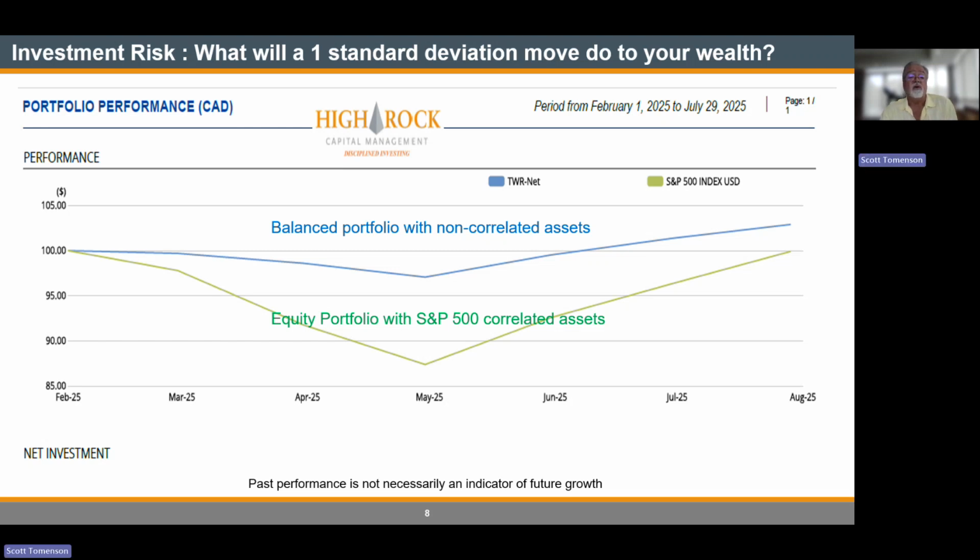So imagine seeing your $1 million portfolio take a sudden hit, dropping by, say, $160,000 in just a few short weeks. This slide on display is an example, approximately 16% lower. This is about a one standard deviation move for the S&P 500 and its correlated markets. And we all know that when the S&P 500 falls 16%, most other global stock markets will panic similarly, which is exactly what occurred in March and April of this year.